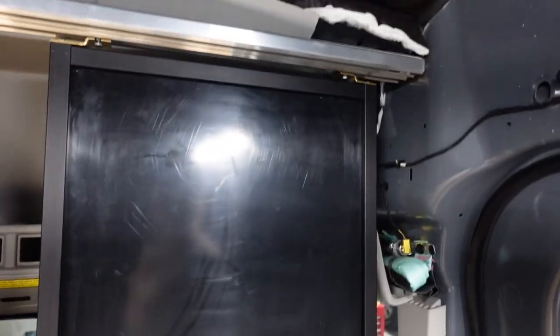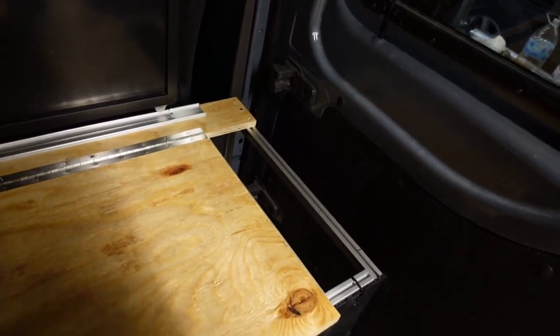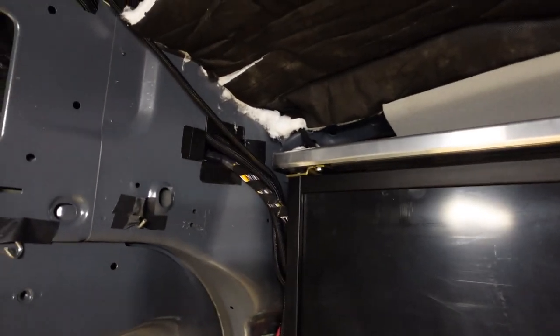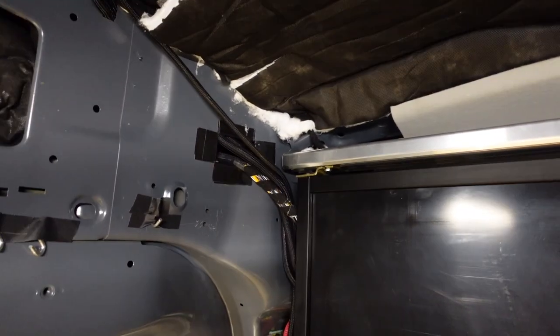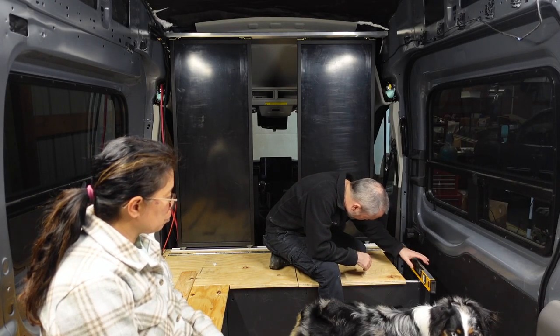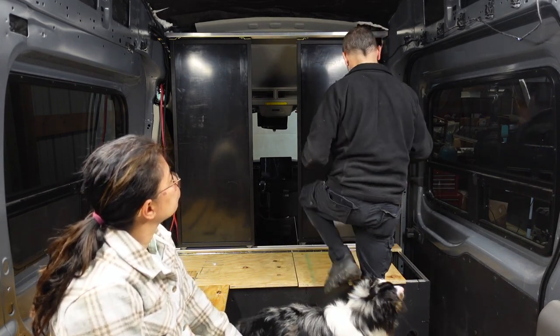You can see the upper track here — this is what we're working on mounting now. We have to level it out in this direction so we know where to put it, so we're going to use a smart level. We level it out on the frame and then mount it so we get the exact 90-degree position. The tracks go all the way across, same thing on the other side. With the smart level we zero it out and then Christine will come over.